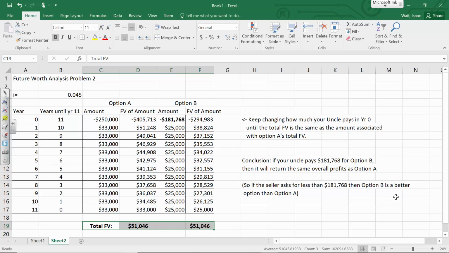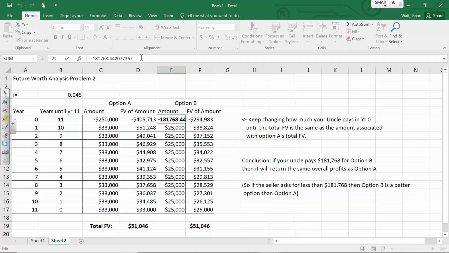The problem with option B is that the seller doesn't know how much they want. If the seller wants $250,000, same as option A, then it's a thumbs down for the project because it's not returning as much. Instead of returning $33,000, it's only returning $25,000. So hopefully the seller doesn't want that same $250,000. What if they wanted $100,000? Well, if they want only $100,000, then this is an excellent project. It's returning way more than option A.